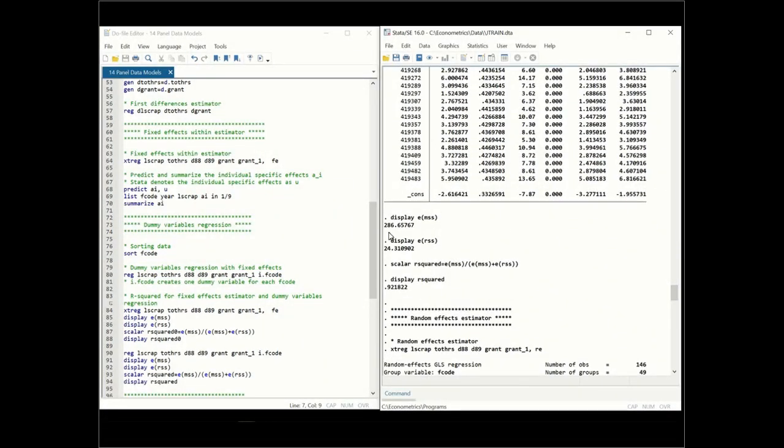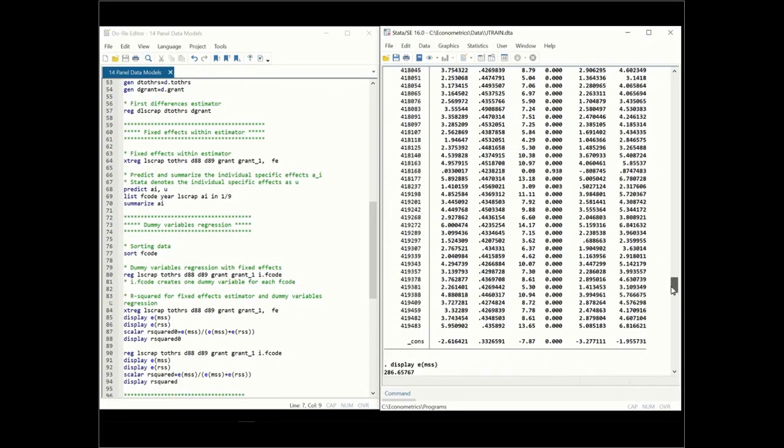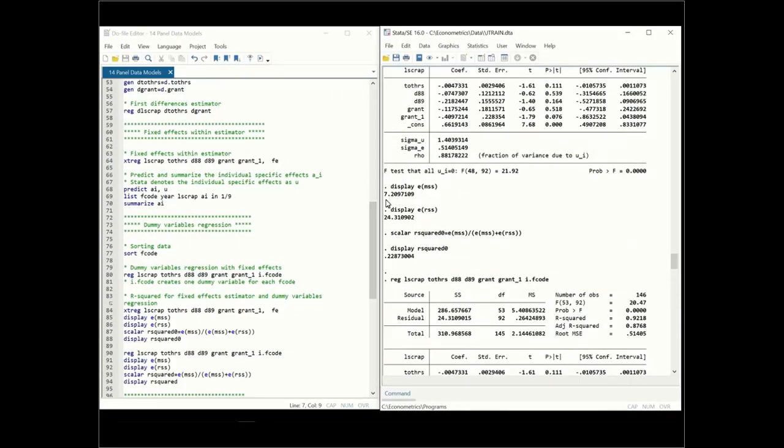Now, how are we going to get the R squared here? If we re-estimate the dummy variables regression, and we're displaying the model sum of squares, which is 287, the residual sum of squares is exactly the same. And if we use the same formula to calculate the R squared, here's how we actually replicate that. This is 0.92. So what happened, and why is the R squared so much higher in a dummy variables regression than the fixed effects within estimator? The reason is that the residual sum of squares is the same, but the model sum of squares here is much higher at 287 versus what we have here at 7.